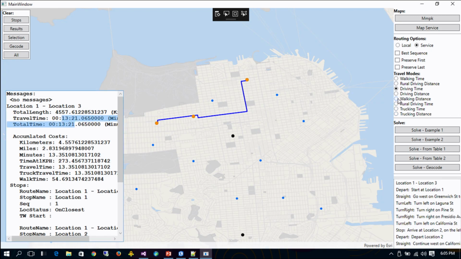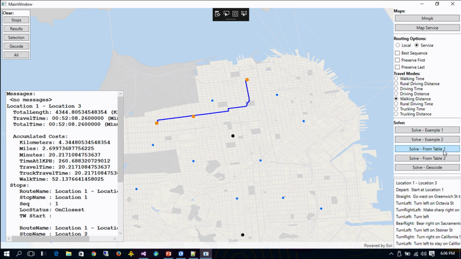But if I switch it to a different travel mode, let's say walking, this should bring back something different for a travel time. So right now we have like 13. So if I do that, I get back 52. So in this particular case now I'm using the travel mode and those collections of properties.